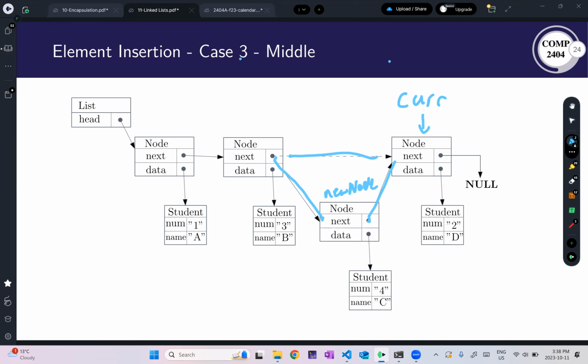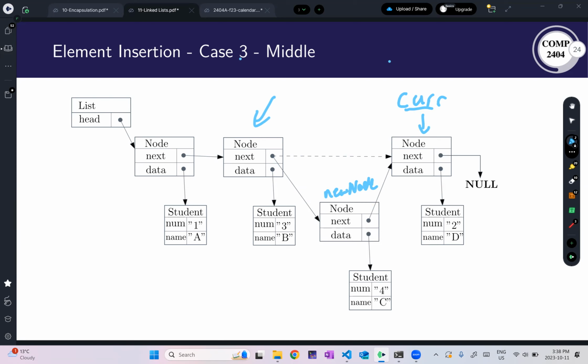I have one problem at this point. I have a reference to current, which means that I can say current dot next to do something. What I don't have is a reference to here, right?